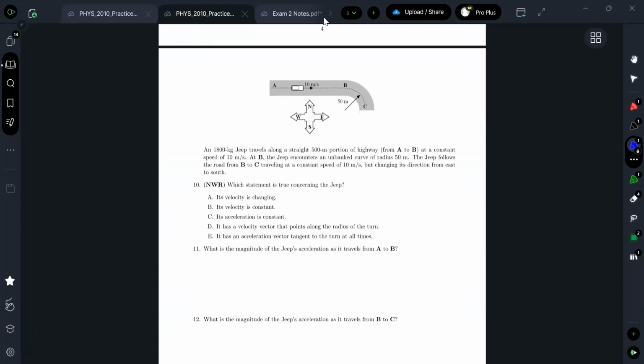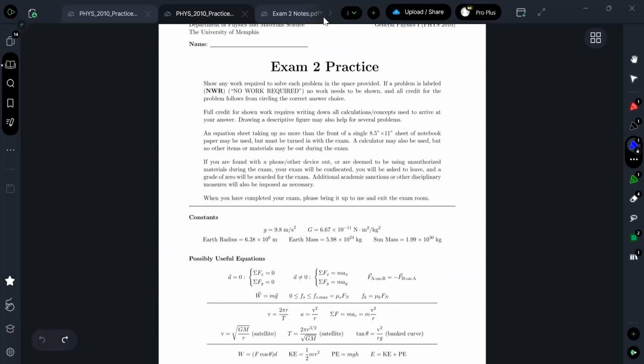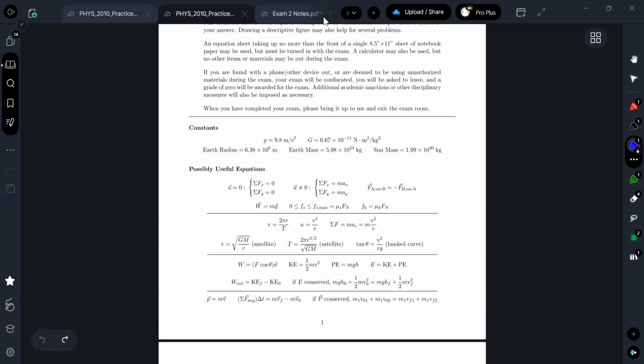So, for instance, this one, I see something going around in a circular arc, and so that screams chapter 5 to me. If I see something going up or down a hill or some kind of strange looking path that I know Newton's laws would be painful for, I would think chapter 6 and conservation of energy. If I see things colliding, that sounds like chapter 7, conservation of momentum to me. And if I know what each of these equations up here is saying, I know which ones could be relevant for the problem.